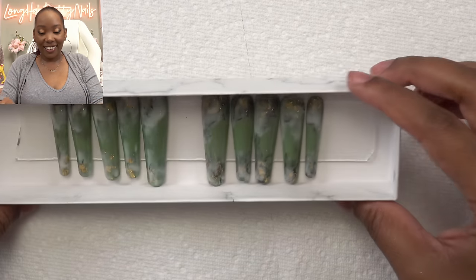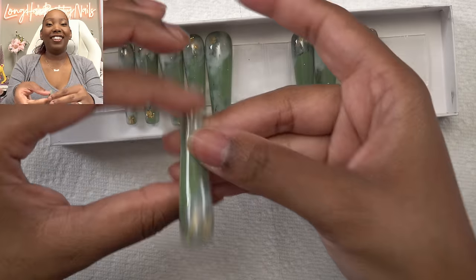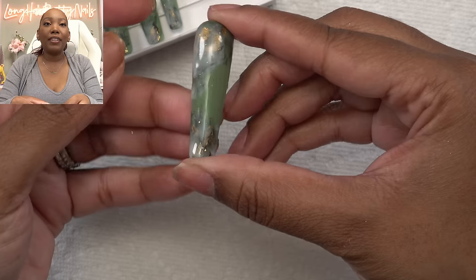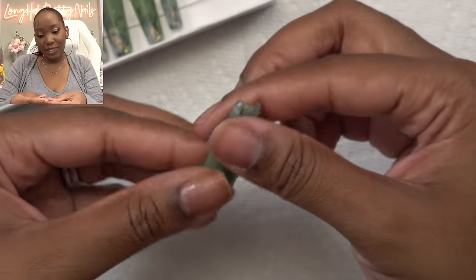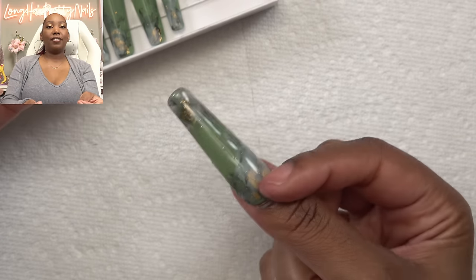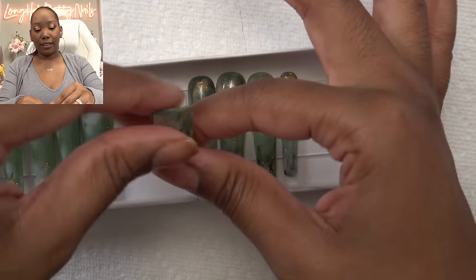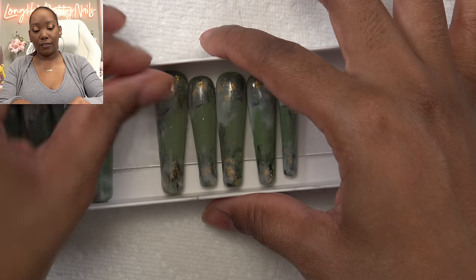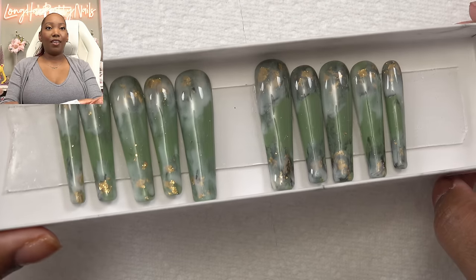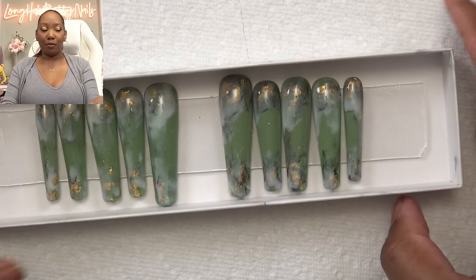Ooh, jade. Still got to be careful. Okay, we got some marbling, some gold flakes. This is pretty. And, of course, it fits. Ooh, I got choices. I don't know, green has kind of been becoming my color, though. Cute. Oh, I love marble.